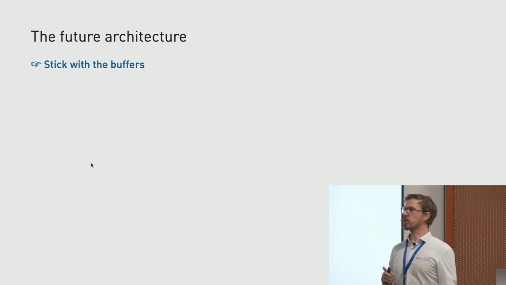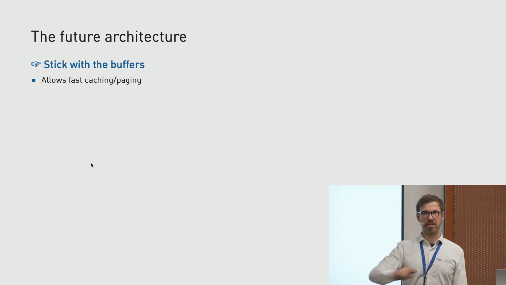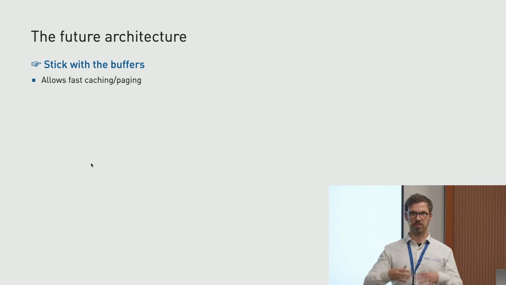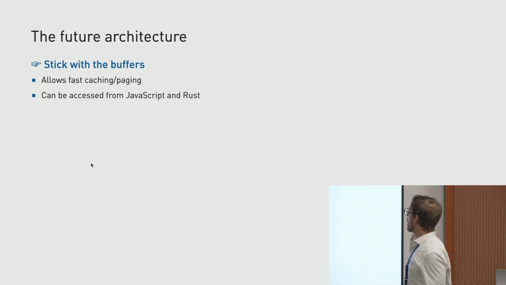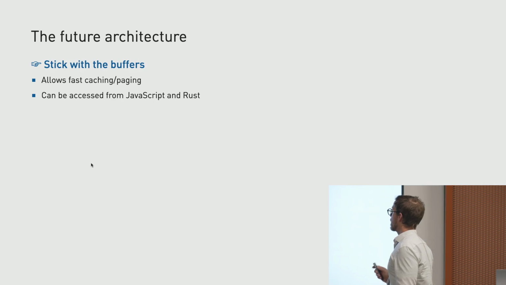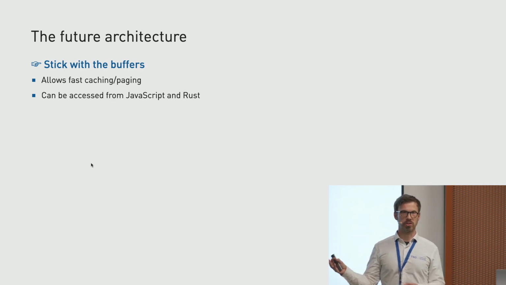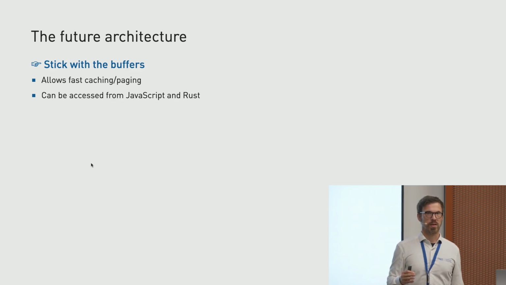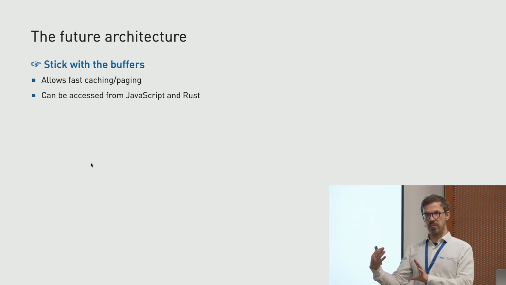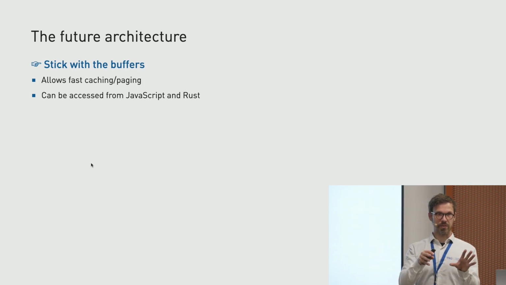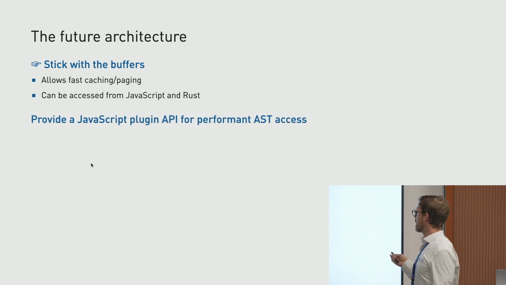The buffers are good. The buffers have some advantages. For one, I can write a buffer to disk and read a buffer from disk basically instantly. I can pass them around. And I can access them from JavaScript and Rust, just the way I did it with auto-generated code. So the end goal is that the JavaScript parts that I'm not rewriting are basically directly working on the buffer. This is a long-term goal, but let's see where we're getting.